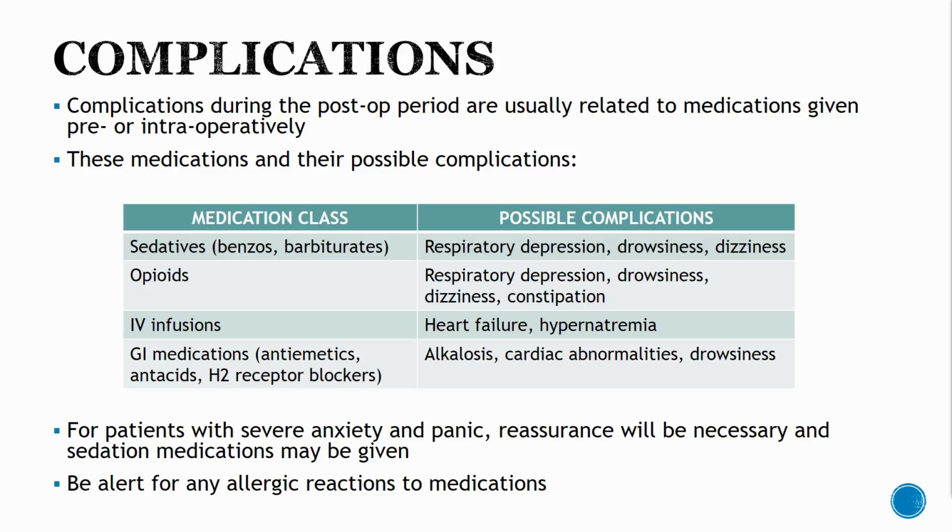Remember the actions of some of our classes of medications. Sedatives and opioids can cause respiratory depression. Overdoing the IV fluids can cause heart failure or hypernatremia. And some of our GI medications can cause alkalosis and cardiac abnormalities. And then additionally, many patients will be having surgery for the first time, and they'll receive medications that they've never had before. So we really need to keep an eye out for any allergic reactions.